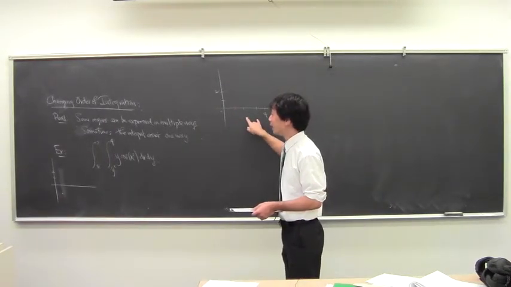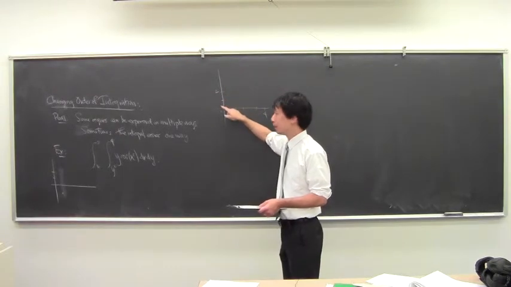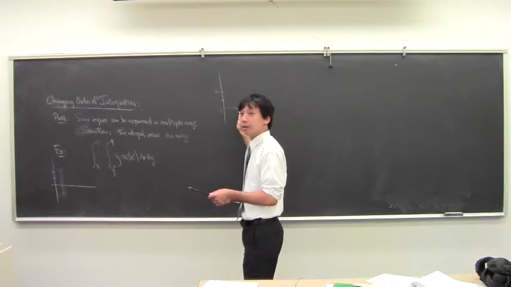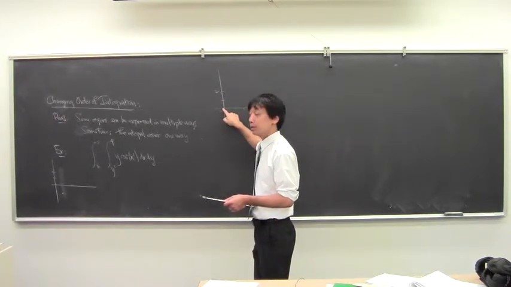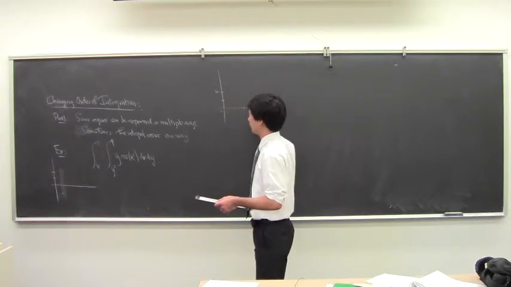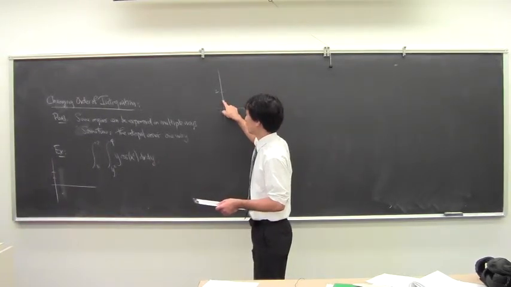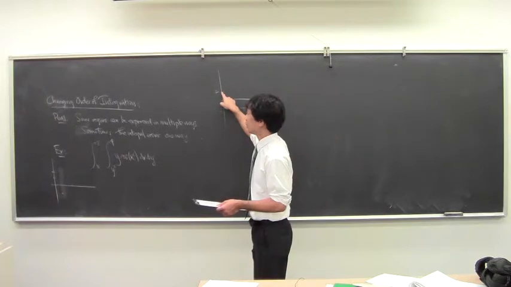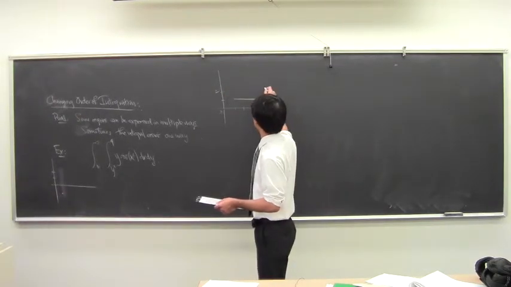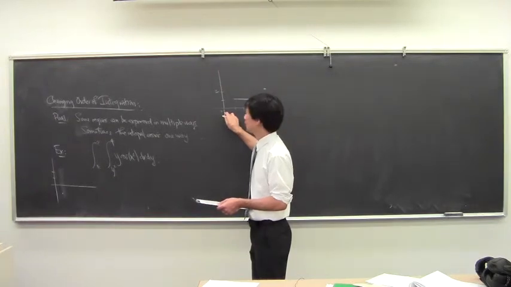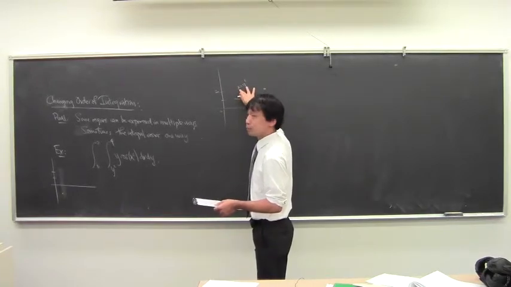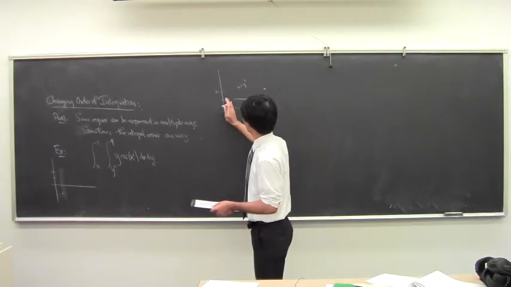Okay, so just think, the y's range from 0 to 2, right? And then for each fixed y, the x's range from y squared up to 4. So when y is 0, the x ranges from 0 to 4. When y is 1, the x goes from 1 to 4. When y is 2, the x goes from 4 to 4. So we're always looking at x equals y squared. X is going to go from y squared up to 4.